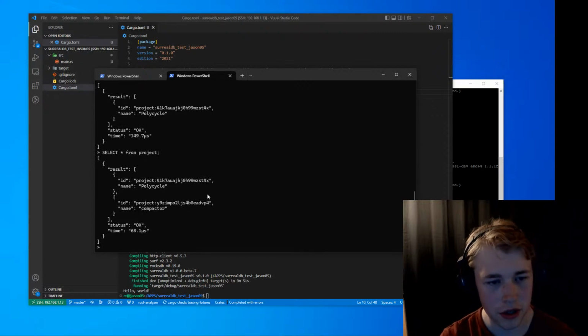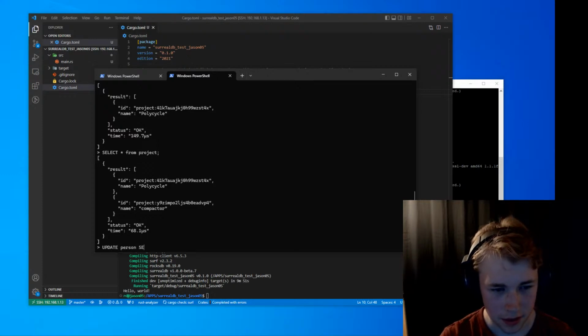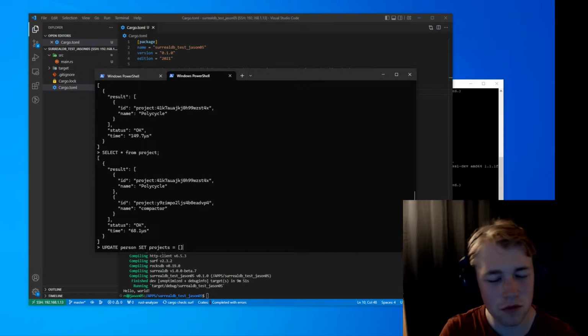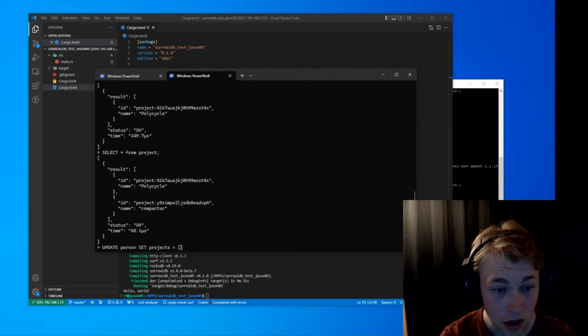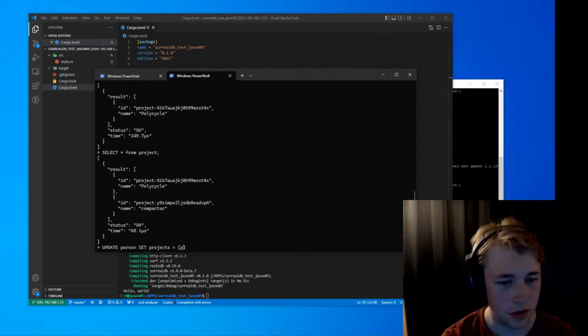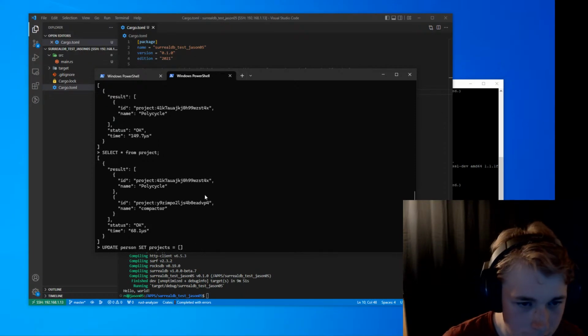So what we can do is we can do update person set projects equal to, and then one of the really nice things about SurrealDB is you can use arrays. So what I can do is I can do project and then colon, and then, oh, don't need to do that, I can just copy it from here.